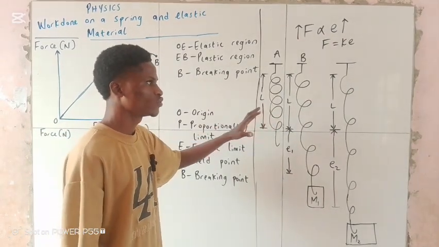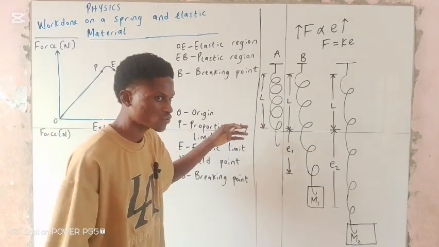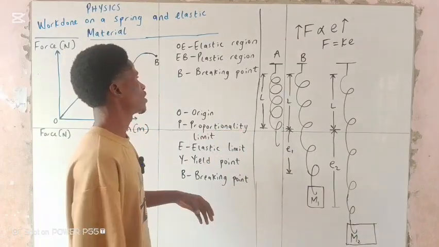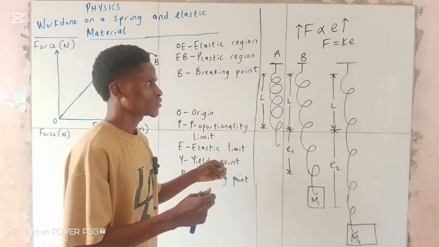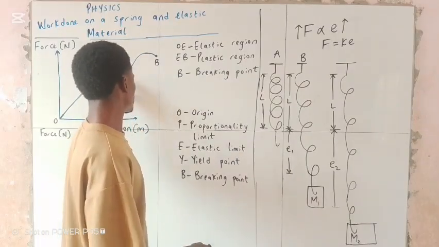Now, from those two concepts, think about this point: if I continue to apply force to a particular material, it goes from its extending, and if I release that material, I can go back to that original shape and size. So I can regain that size and shape. If I continue to apply force, it gets to a limit where it can no more extend. That's the elastic limit here.